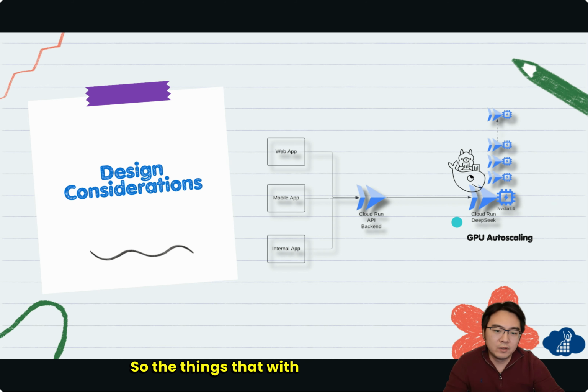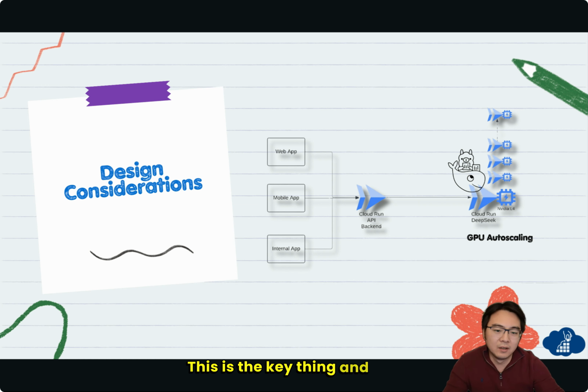So the container is packaged using the DeepSeek model, right? And then the key thing with this design is you can see here what I've illustrated is you can attach the Nvidia L4 GPU to each Cloud Run instance, which has DeepSeek running on it. But the key thing in there is you can auto scale it, right? And that includes auto scaling to 0, right? There's no standing charge. So let's say in the evenings, especially for the applications not very busy, in the off-peak times, you don't have to have any resources running.